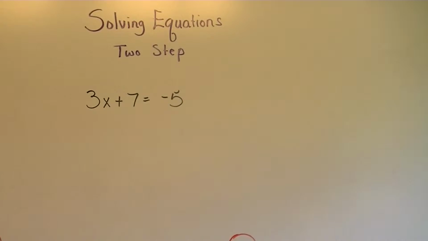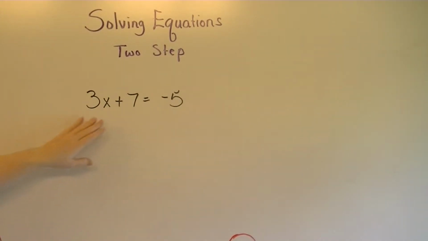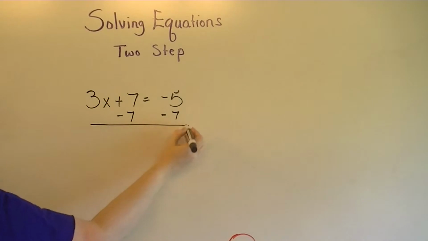The first thing that we want to do is look at the equal sign. There's a problem here and there's a problem on this side. We want to locate the variable, which is on the left, and we want to get this variable by itself. So we want the variable to be next to the equal sign, but in between this term and the equal sign is a positive 7 or a plus 7. So I'm going to do the opposite, which would be minus 7 on both sides of my equation.